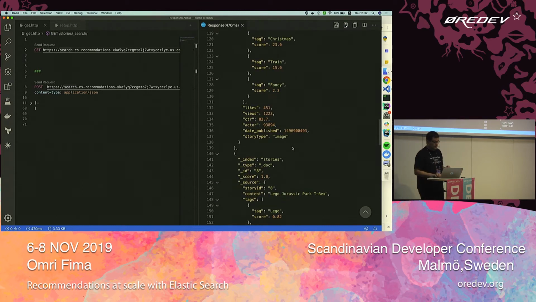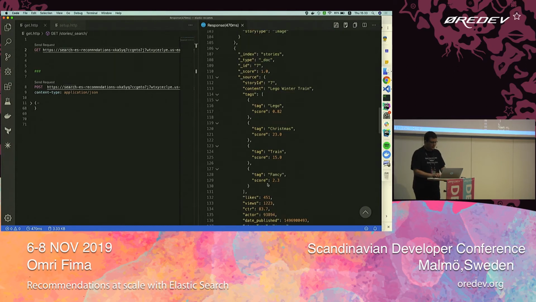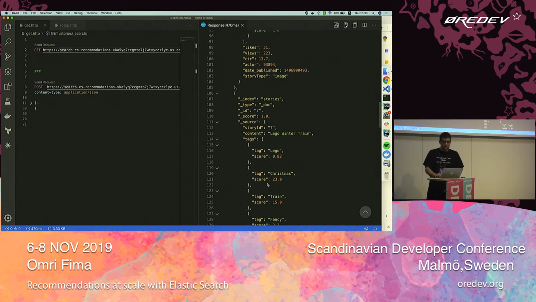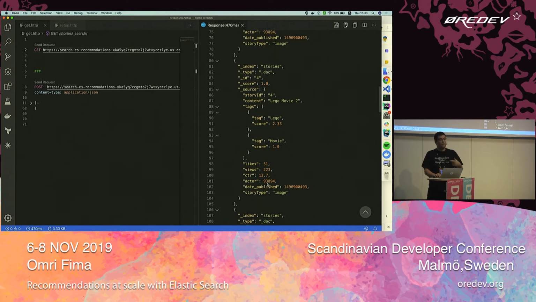But what I do want you to look at right now is this score field. This score field basically says, OK, I want to return all the documents right now, and I will try to score them. Elasticsearch gives a score wherever you ask it to score something or wherever you don't, according to the query you're doing. So currently, all the documents have the same score because I didn't give it any scoring script. But later on, they will be ranked and scored according to the scoring script we'll build.